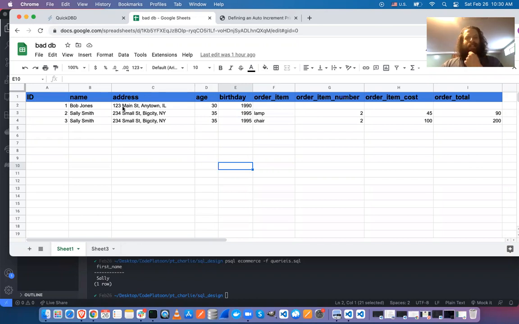Even street could be divided up into number, and then name, and then type, street or lane or whatever. So you could pull street out of address as its own entity. I would say you probably don't want to go that far, but it depends on your application.